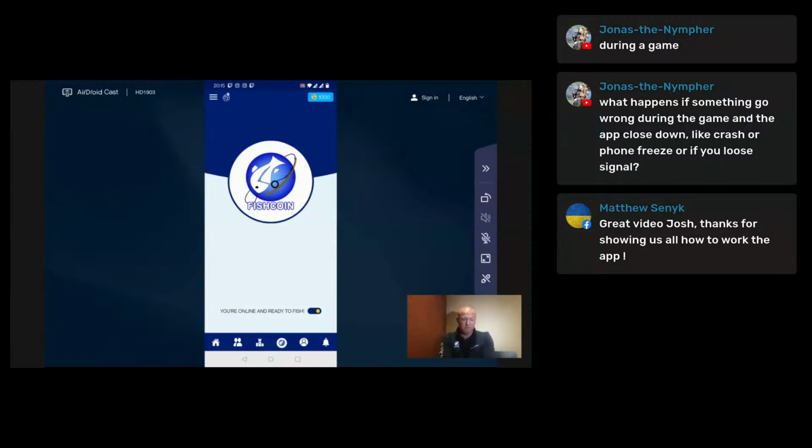If you're out of signal, unfortunately, you will not be able to play a 2-player game. But the only way around that is you can play a single-player game and send your score to a fishing mate once you come back into reception. So you can send that off, and then they'll have 15 days to accept that challenge. So that's what happens with that.